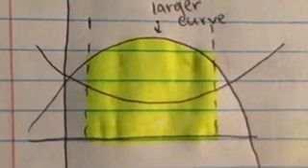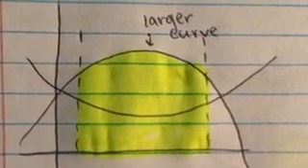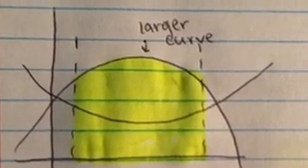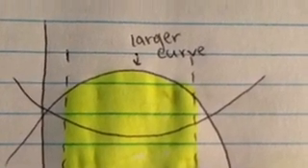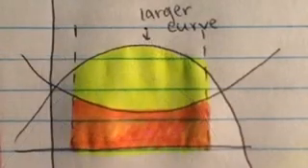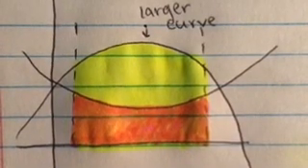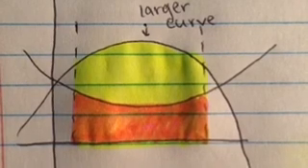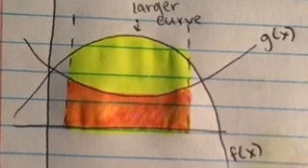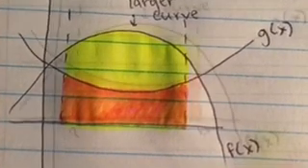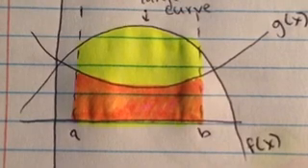Looking at a graph with two random curves in a given interval, we can see which curve is the bigger curve, the top one. The yellow highlighted area under this curve represents a larger area. Now we'll illustrate the area under the smaller curve with a pink marker. The goal is to just find the area of the remaining yellow highlighted area. To do this, we must first label the curves, the top one with the yellow area being g of x and the bottom curve with the pink area being f of x. The interval for which the area under the curves are shown is from a to b.